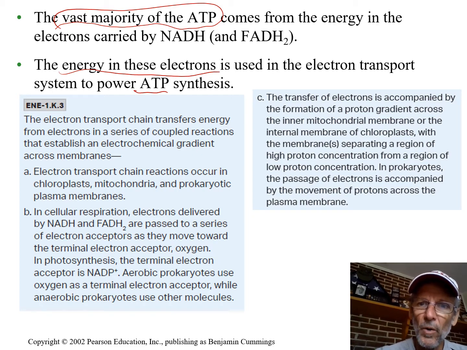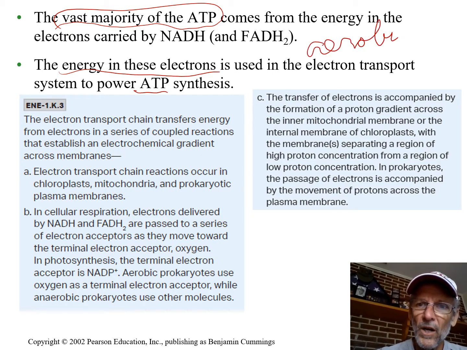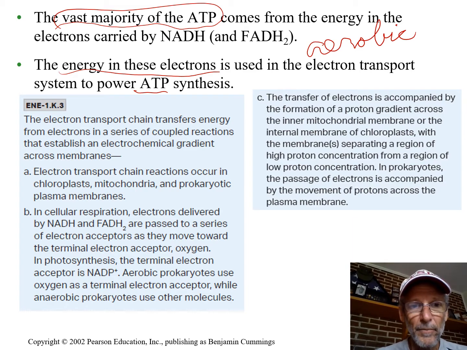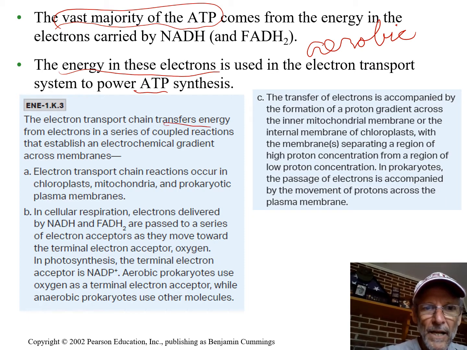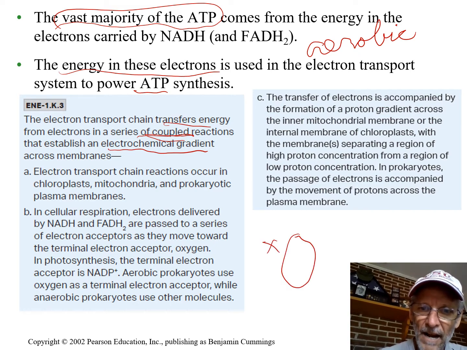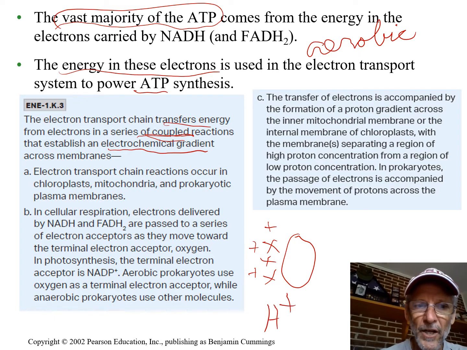This step is also aerobic, like the Krebs cycle was, and like the link reaction, which I kind of forgot to mention back there. Okay, so the electron transport chain transfers energy in a series of coupled, there's that word again, that means one reaction releases energy, the other stores it. And so we are going to have a gradient formed here that is electrochemical. That means on one side of a membrane, you might have more chemicals, but you also have more charges, right? And in this case, these chemicals are protons, right? Also known as hydrogen ions.